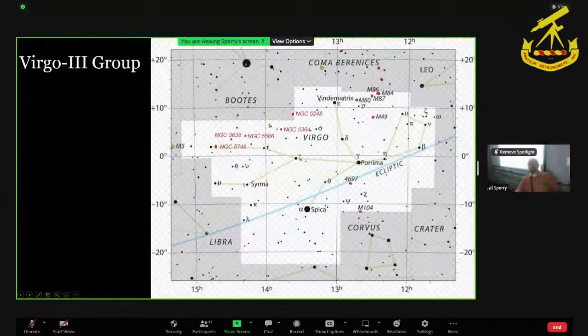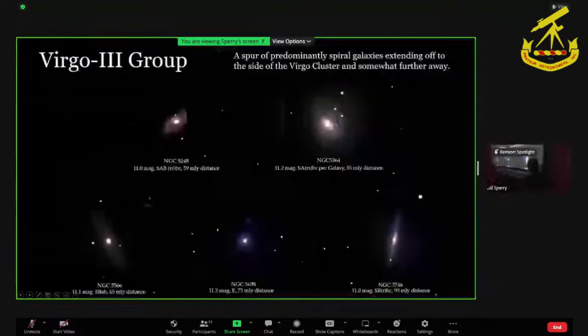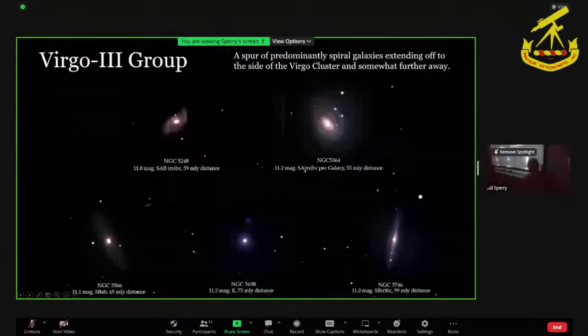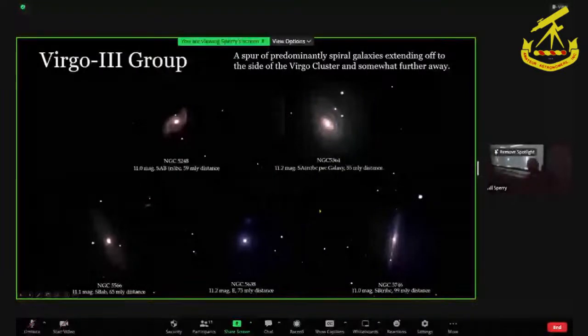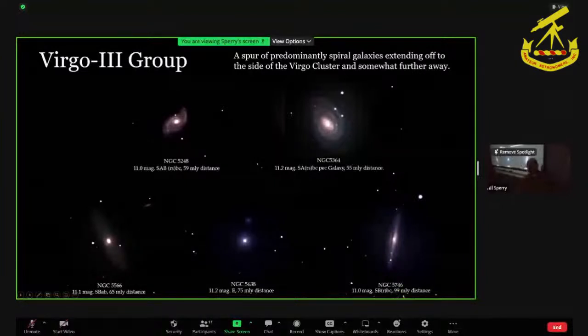And they're smaller, mostly spiral galaxies extending off to the side of the Virgo cluster, and they're a bit further away than the average member of the Virgo cluster. This one here, NGC 5746, is probably not in the cluster at all. At 99 million light years, that's practically outside of the Virgo supercluster.